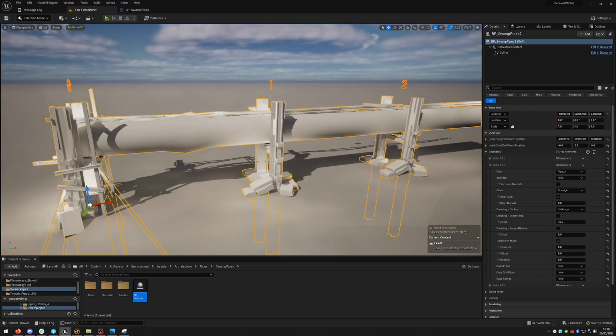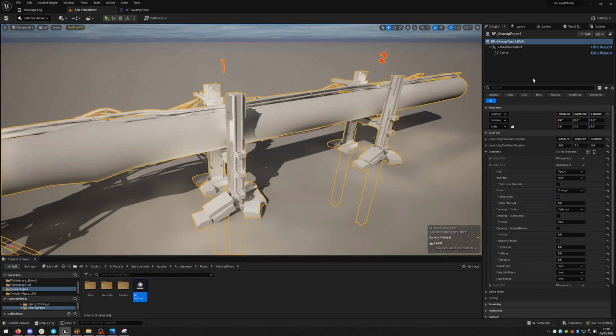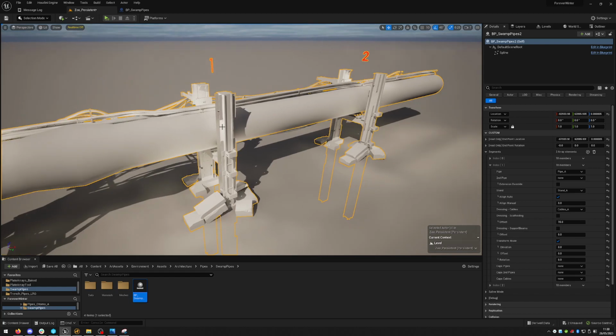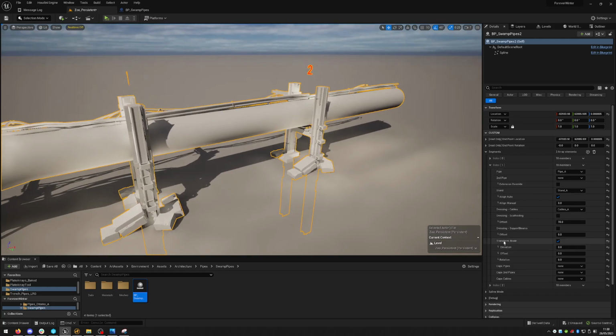Visually not much happens, but under the hood quite a lot happens. What we just did is we transformed this static mesh into a spline mesh component, which gives us cool options, for example curves. So let's have a look. The idea behind the transform mode is that you got again a start point, which is the pivot of the segment, and an end point, which is the point where the segment ends. And when I'm in transform mode, I can manipulate the translation of the end point of each segment. So let me show you.